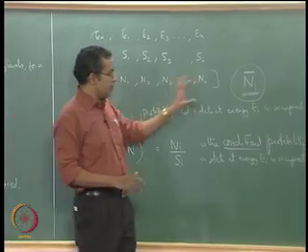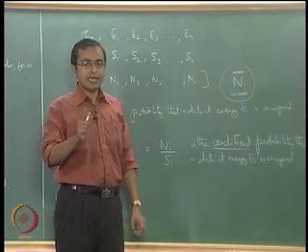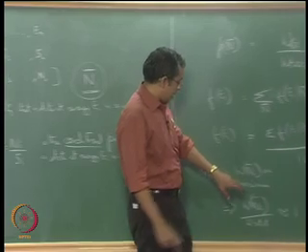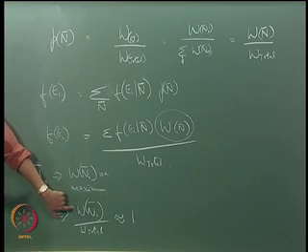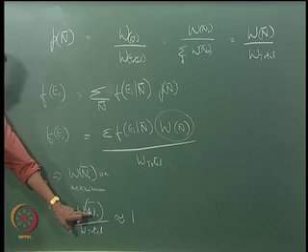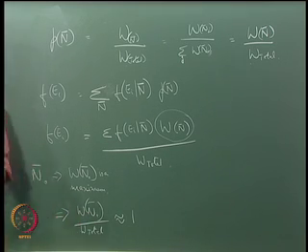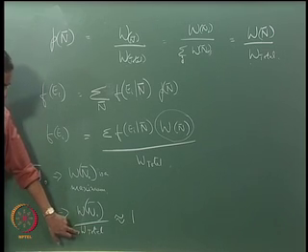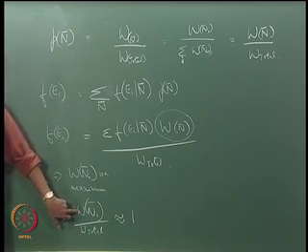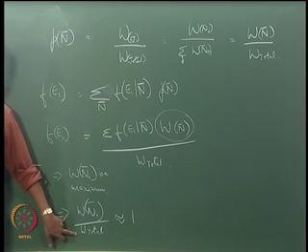So if you keep that in mind, when I say n bar 0, we are talking of the most occurring microstate. For the most occurring microstate, the probability that it exists will be almost equal to 1. So the number of ways in which you will accomplish the most probable microstate, n bar 0, divided by the total number of ways in which you can attain any microstate. The denominator also includes W n bar 0, the most probable microstate, plus the second most probable microstate, plus the third most probable microstate, and so on.